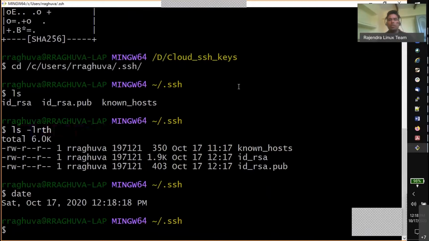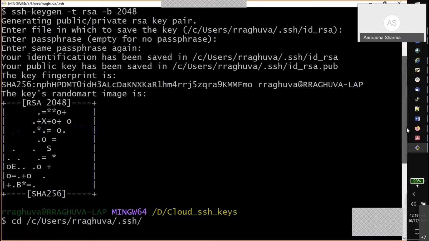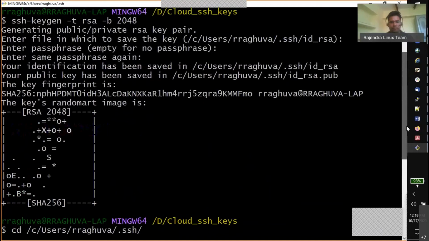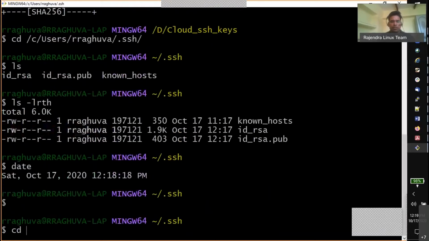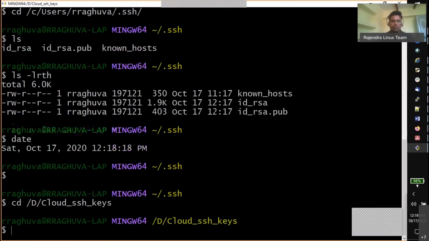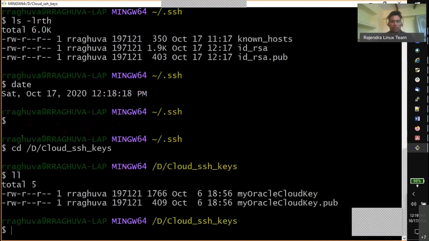So we are going to use... Sorry, Rajendra, there is one participant who is saying that she wrongly entered yes. What should she do to override that? If you have entered yes, it will create the new key. So let me show you that. I will go in this location. You have 2 keys.